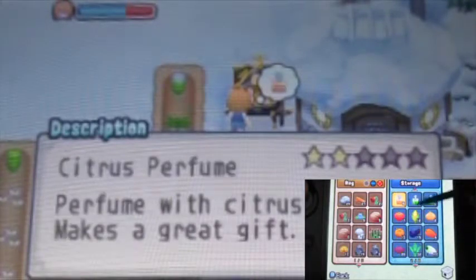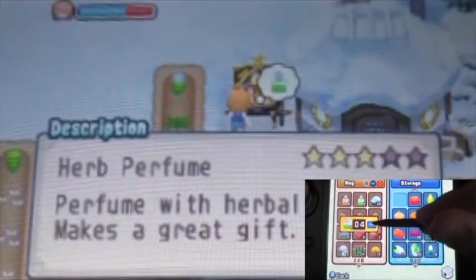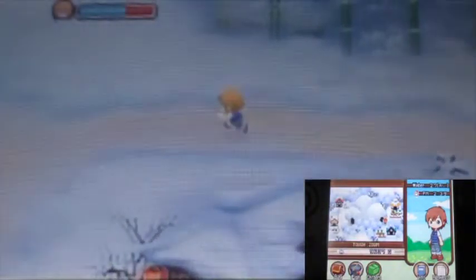Let's see. So here's the perfume I made for Raul. Man, he's a man. Why do you want a perfume though? I'm not really sure, you know?